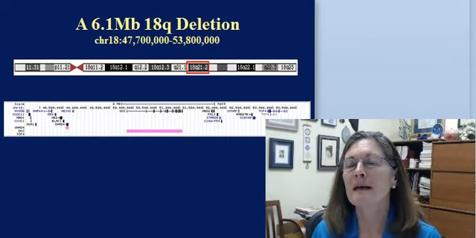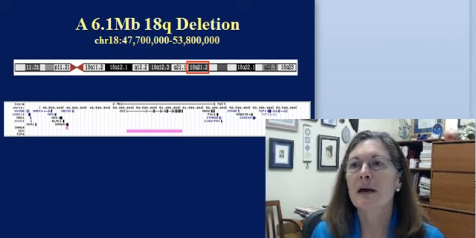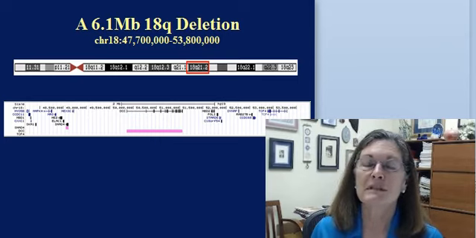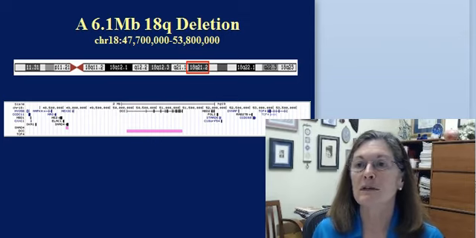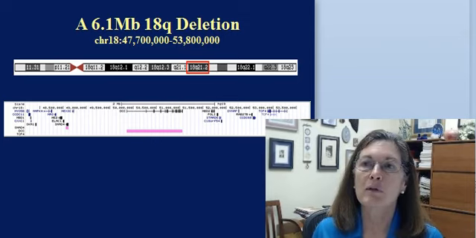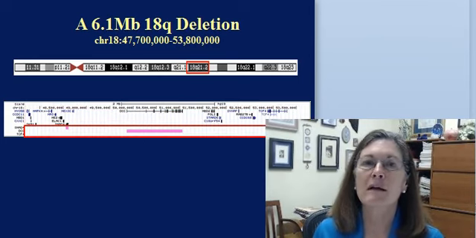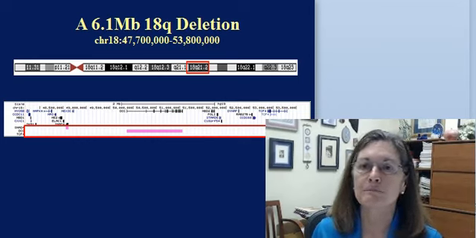So let's look at another deletion of 18q. You can see from the red box, it's an interstitial deletion. This is just a little bit larger. The last person's deletion included 19 genes. This one includes 20, so there's a few more genes in the region. And below that, you can see the UCSC genes in this region, and below that are the dosage-sensitive genes. So there's only 3 dosage-sensitive genes in this region of 18q.